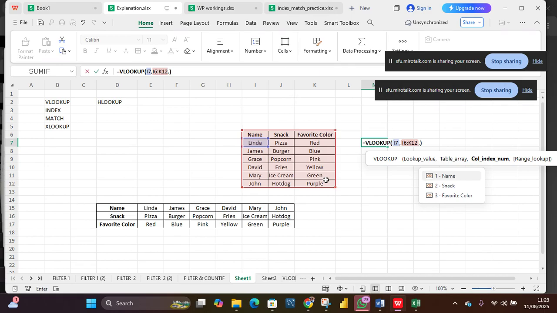I can write 3, or double click here and write 3. So what you are telling Excel is to search for Linda and return the favorite color, and favorite color is in column 3. We only have 3 columns there: name, snacks, and color. If it were more than that, it would highlight all. So that is how VLOOKUP looks.